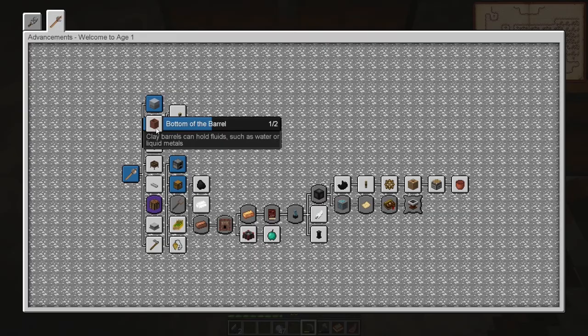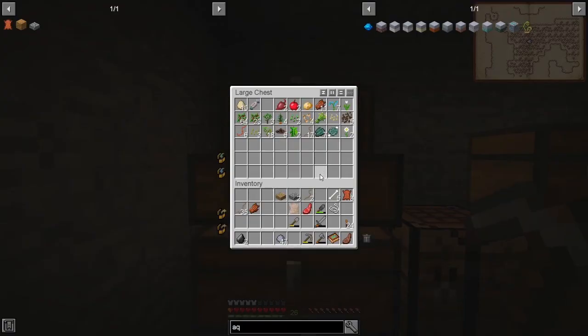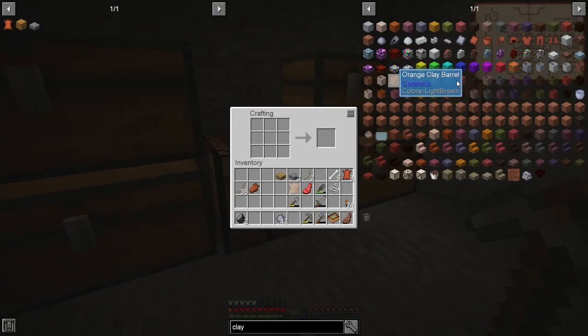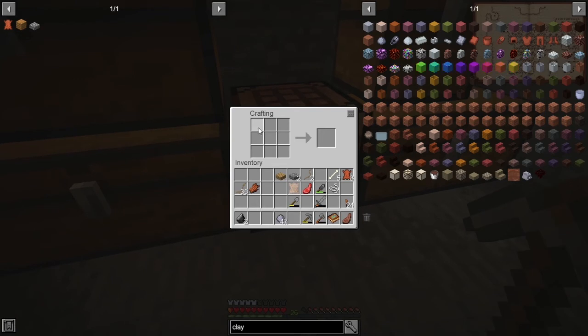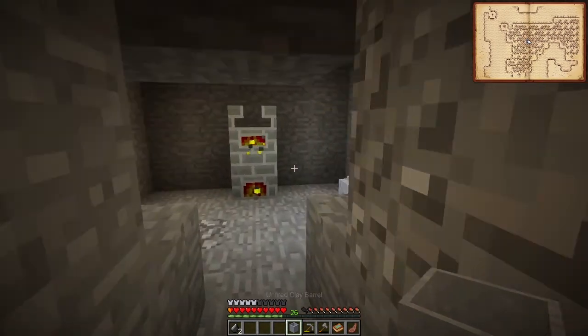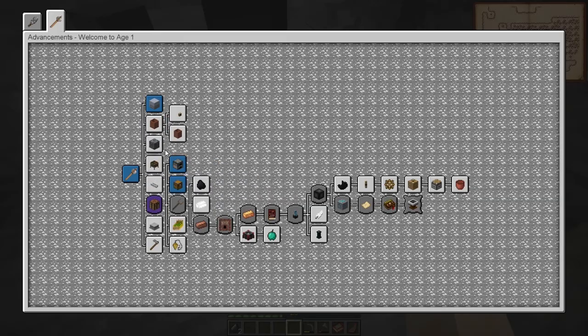Which is clay barrels. So I need clay barrel, which means I need more clay. I should have just gotten a crap ton of clay while I was moving. Clay barrel. Barrels are a simple fluid. Yeah, I know what it is. Oh, I need to unfire. Okay, easy. It's what I thought. It's like a big bucket. Boop, boop, boop. And with that, did it. No, I did not. Ooh, it's raining. That goes there. Well, that goes on. What's next?